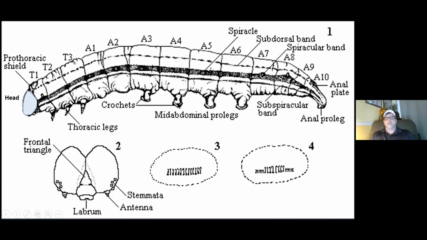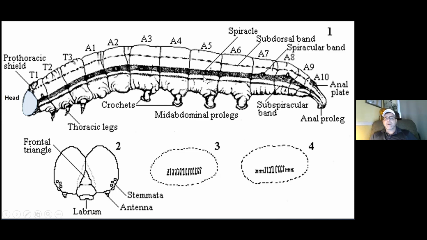What's also interesting about the prolegs is that if this is one of the prolegs seen from the underneath side, there are these little hooks, and those hooks are called crochets. If you've ever held a really big caterpillar and felt the way they grip onto your hand, what you're feeling is these little hooks, these crochets, grabbing onto you as they maneuver themselves around, and they can be really strong. But the arrangement of the crochets is actually, again, one of the diagnostic characters they use for caterpillars.